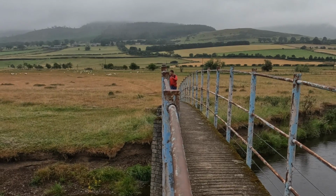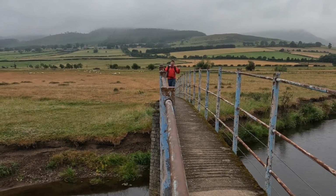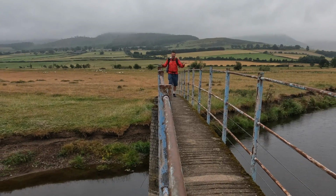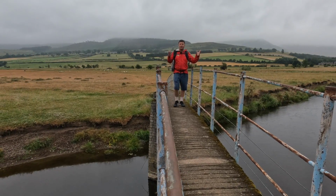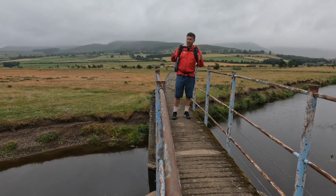So I've dropped down from Simonside, still in the mist behind me, down to the River Coquet. I'm at a place called Thropton, and this is one of the footbridges that crosses the River Coquet. So we're in Coquet Dale, the Dale of the Coquet. The source of the Coquet is up at Chew Green. If anybody's walked the Pennine Way, you'll have walked past Chew Green. There's a Roman camp there, and it goes out to the sea at Amble. So it's a lovely section.